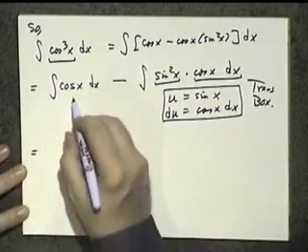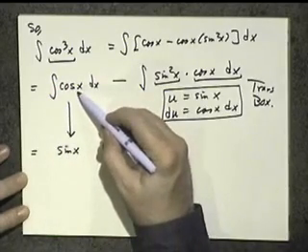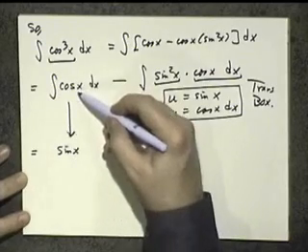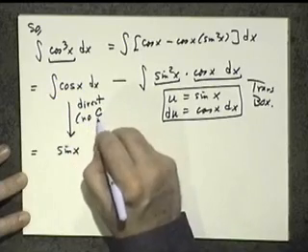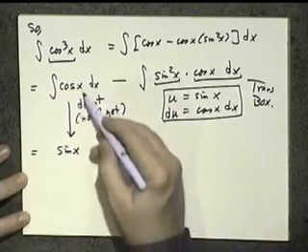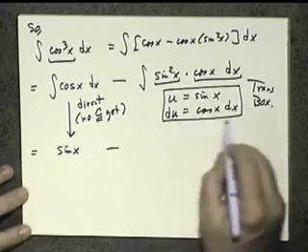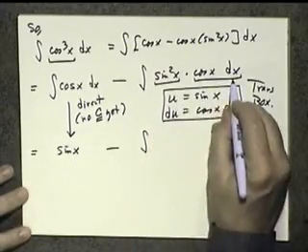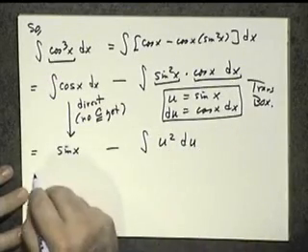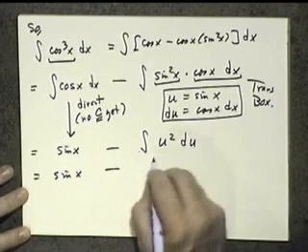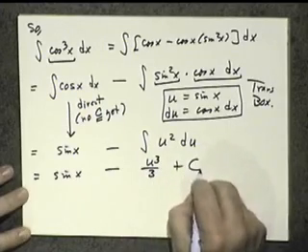Now I can go ahead. This integral can be done directly. Sine x is the antiderivative of cosine x because the derivative of sine x is cosine x. So this is direct. And notice, too, that I'm putting no c yet. Antiderivatives always require a c. I'm putting that off till the end. Minus, and now I make the substitutions here, so this x integral becomes a u integral. This is u squared du. Easy to do. So this is sine x, of course. We carry that along. This is u cubed over 3 plus c.